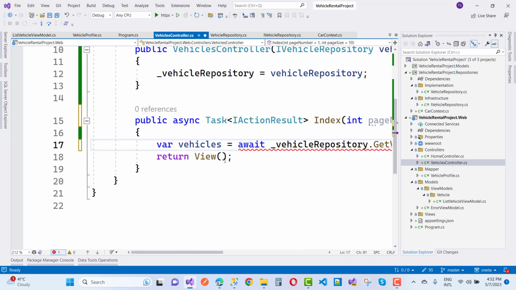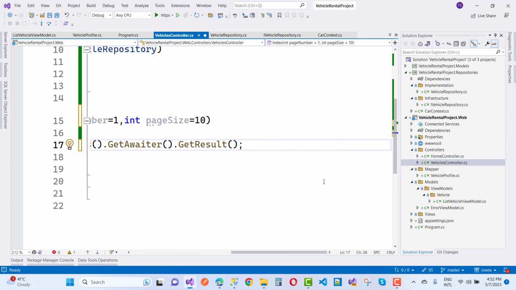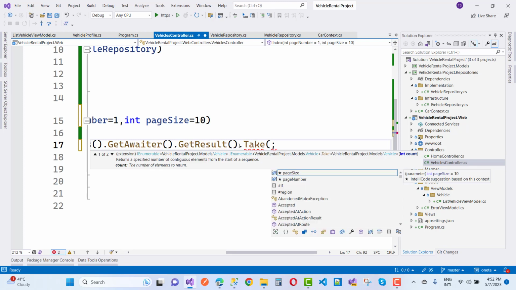Then you just remove the await, and notice that the GetResult method is applied, and also the Take and Skip methods.